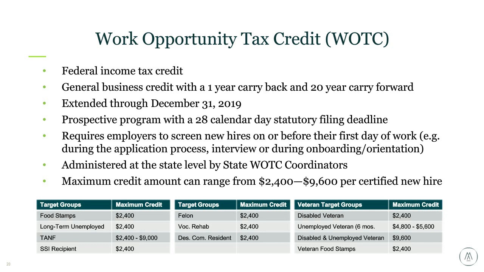Once applications are submitted, they're administered by the state WOTC coordinators, who review the documentation, determine whether the employee is eligible, and then issue a certificate that the company can use to qualify the employee and calculate the credit. The credit can be pretty valuable — it ranges per employee from $2,400 to $9,600 per certified new hire. That can add up quickly if you're hiring a number of folks regularly. With a 20-year carry forward, this credit has a pretty useful lifetime.